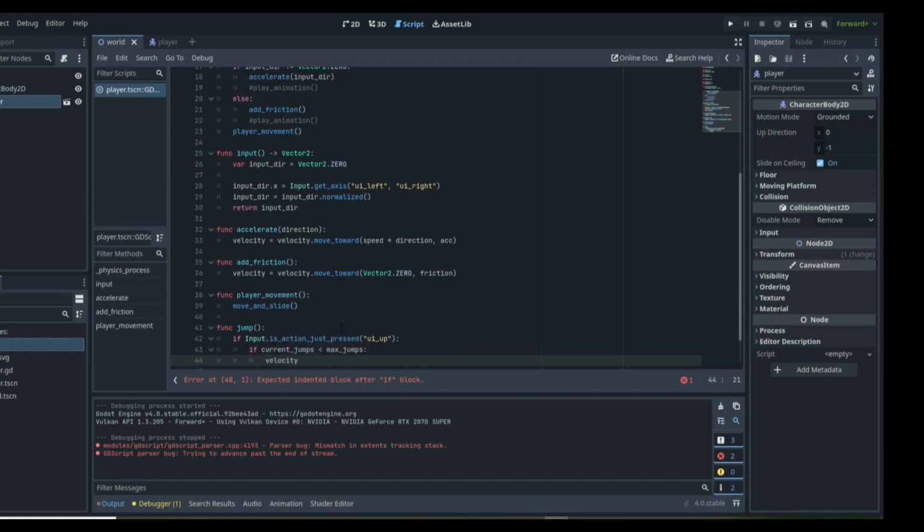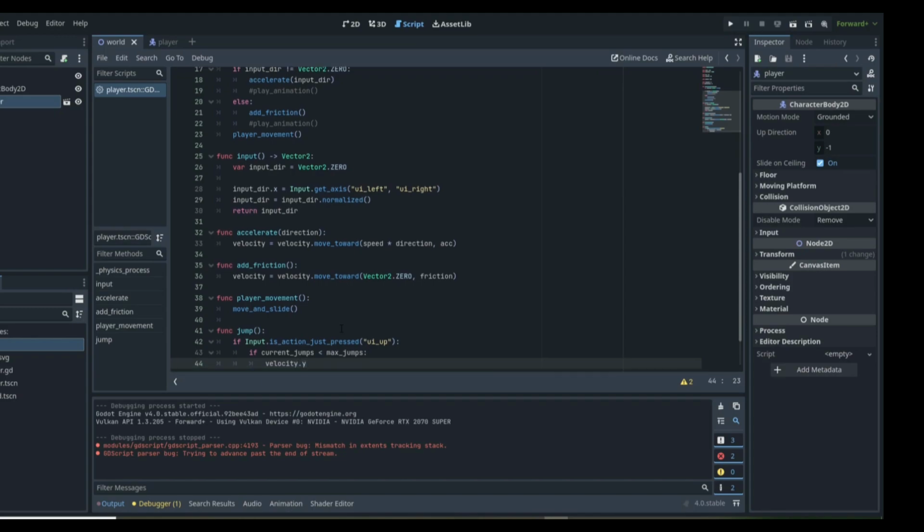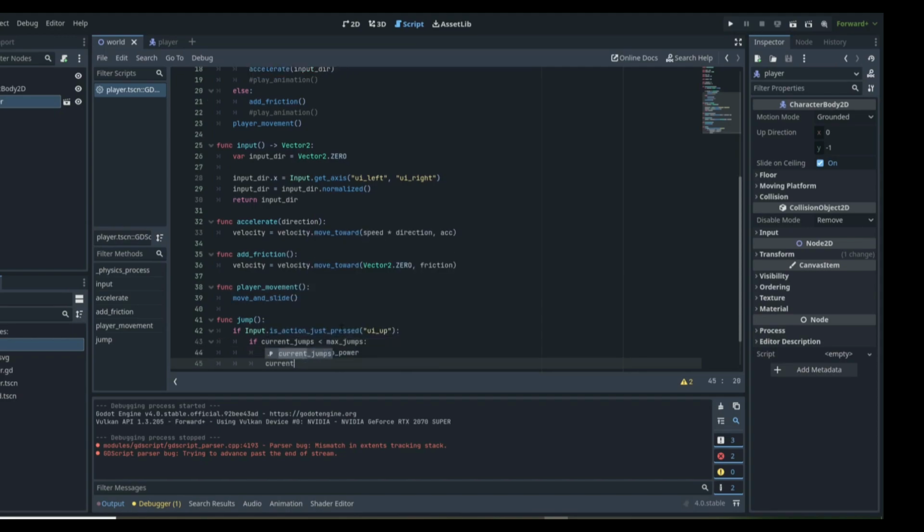If our current jumps are less than our max jumps, which means we have 1 or 2 jumps left, then we want to play our jump, which is velocity.y equals jump power, which is the variable we made at the beginning.